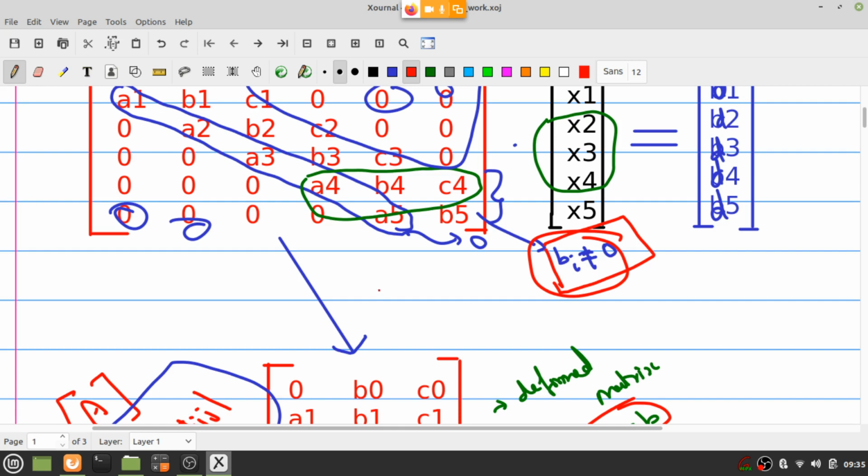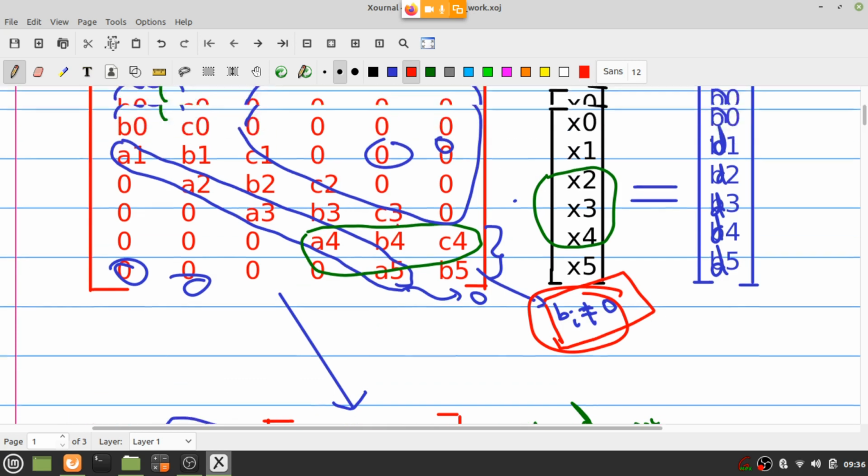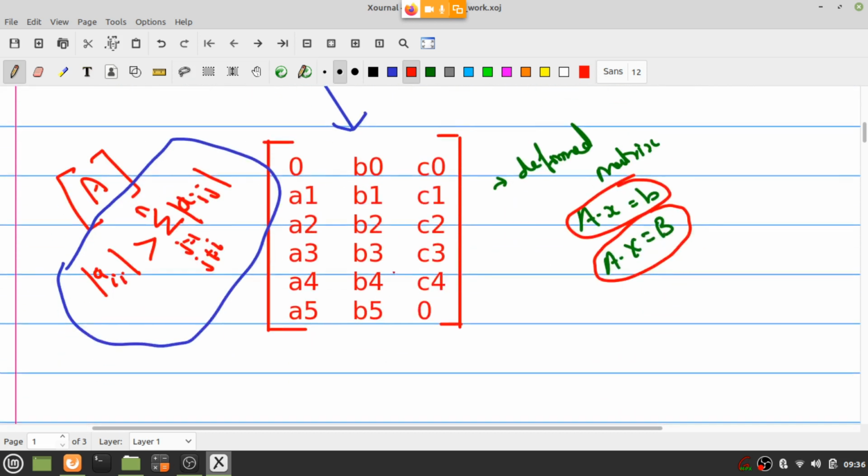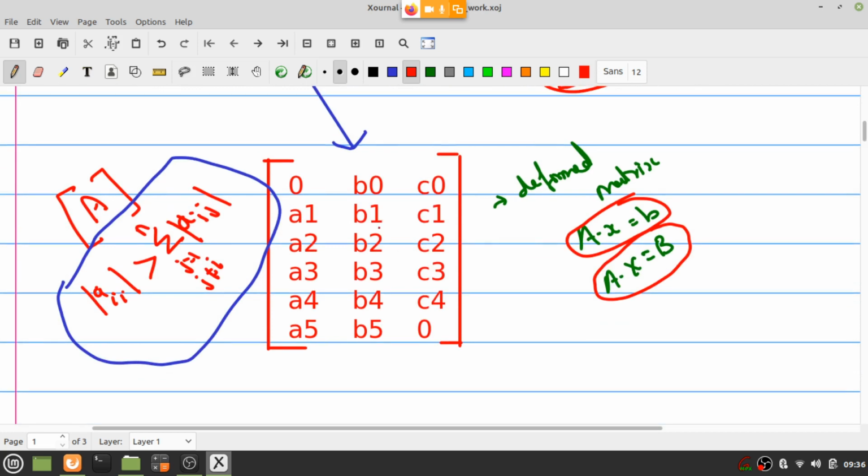Yes, sir. Sir, but can we do pivoting in the deformed matrix? That's why I'm saying, yes, if you want to do pivoting in this deformed matrix, the moment you do, some of the elements will move to off diagonal. Correct? Sir, you have written a matrix below this, not the deformed matrix, where you have rotated it. Here. Correct. Yes, right.